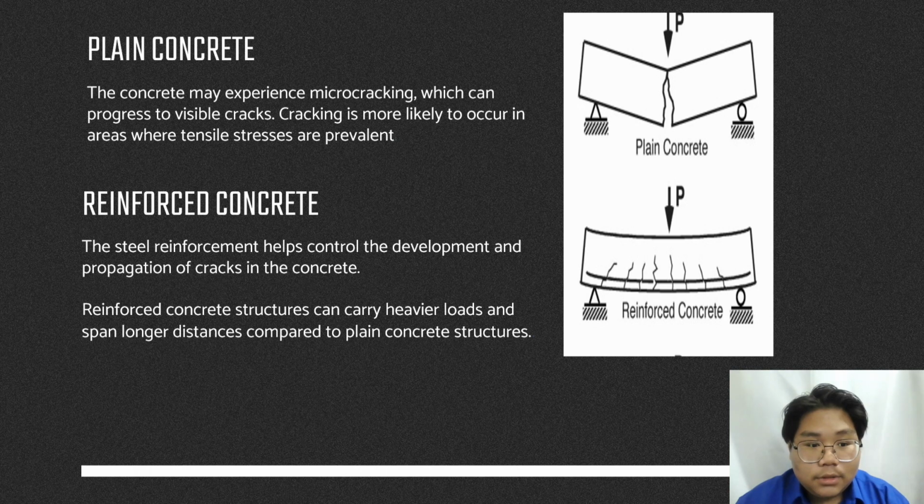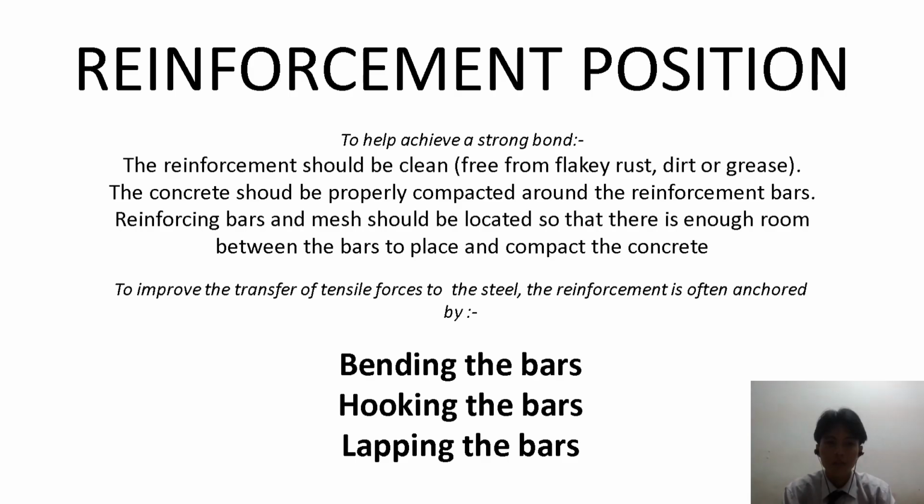Plain concrete may experience microcracking, which can progress to visible cracks. Cracking is more likely to occur in areas where tensile stresses are prevalent. In reinforced concrete, the steel helps control the development and propagation of cracking in the concrete. Reinforced concrete structures can carry heavier loads and span longer distances compared to plain concrete structures.